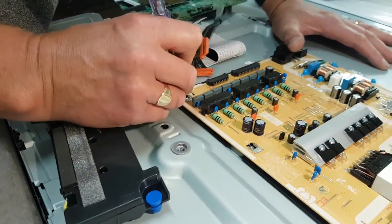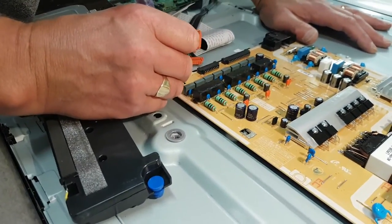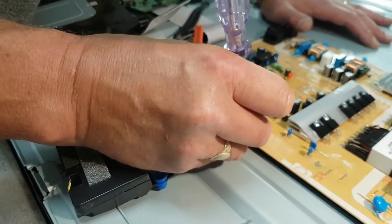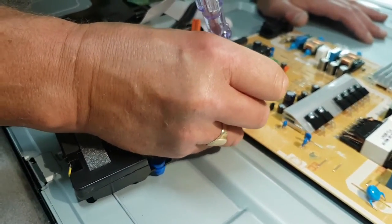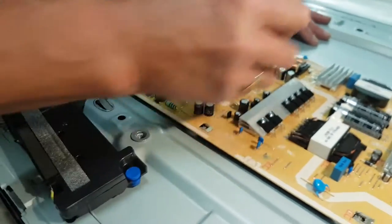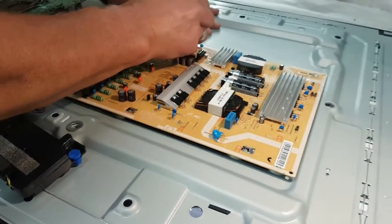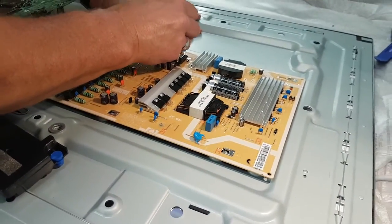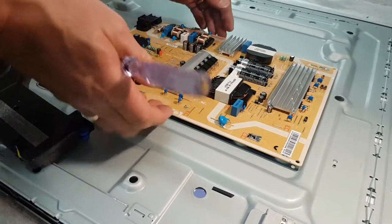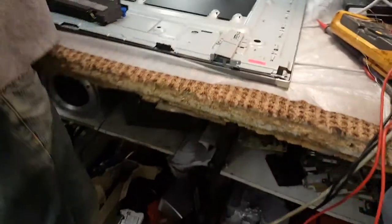I've got full RF control on both Sky boxes in all rooms using the balun — that's four rooms. And I've got a choice of six other rooms to do it via coax. All the ones that are just on coax, we just put a magic eye on them anyway, so all rooms will have remote control function, but only to Sky box one — and some will have Sky box two. They're only in HD over the balun, though.